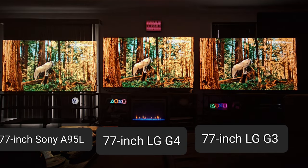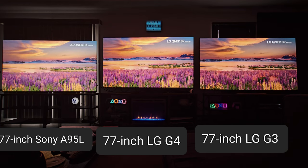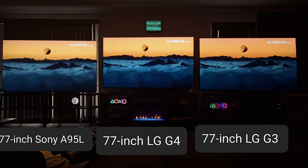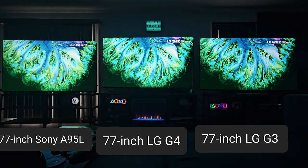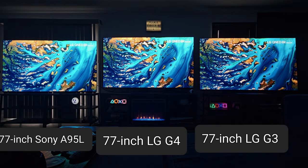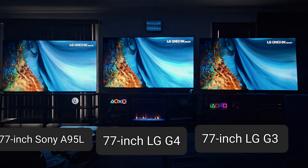These are things I'm noticing upfront — I still need to go through the settings to see what they're capable of. But I'm really excited. Details have gotten better, specular highlights have gotten better, it's just more refined. Comparing it to the G3 — the prior model year — there are little improvements: more brightness, better picture processing, better color gradation. I don't really see any banding going on, though I do need to test that.